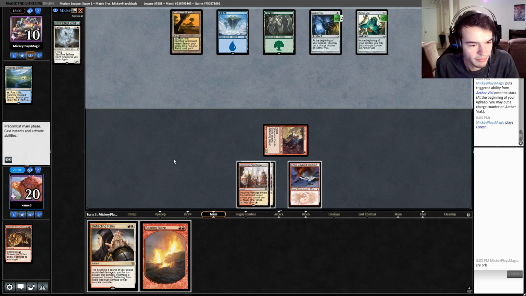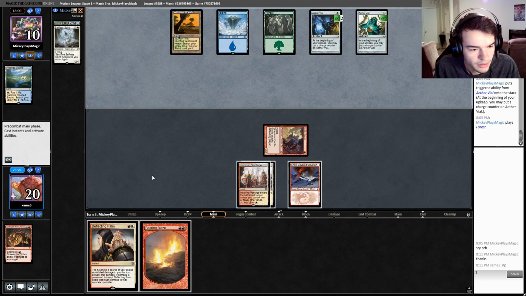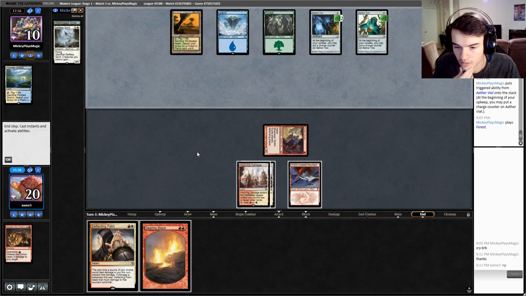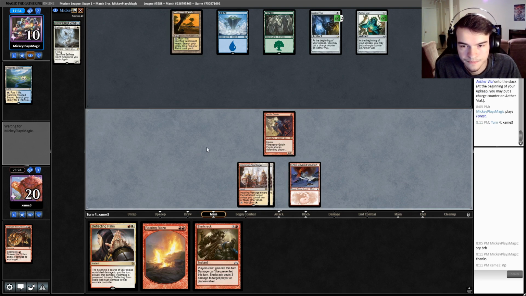Alright, we're back. My opponent disconnected or went away. So we're back into the game. Where were we? Okay. Alright, Skullcrack, not too bad.